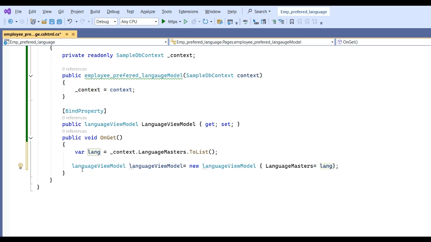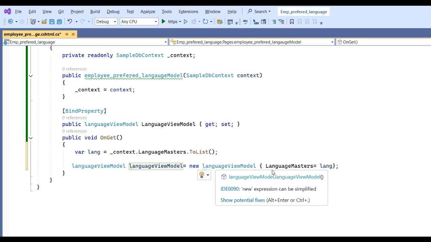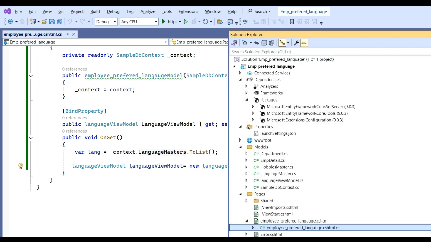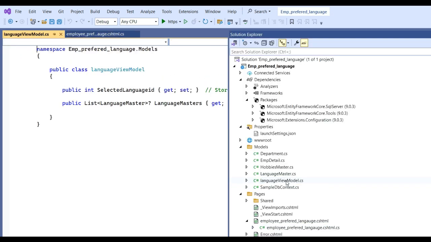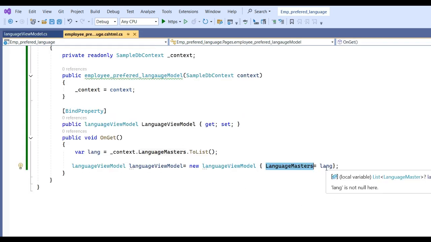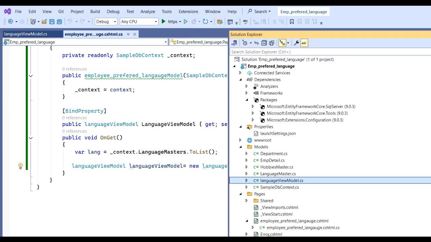So here you have defined LanguageViewModel, an object of LanguageViewModel, equal to new LanguageViewModel, and in curly braces LanguageMasters, that is an object of the collections. So we will assign the value of this populated language to this, and then after that we need to write code so that it will be populated.